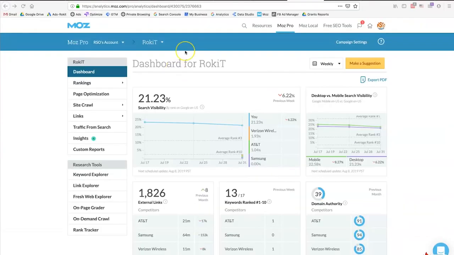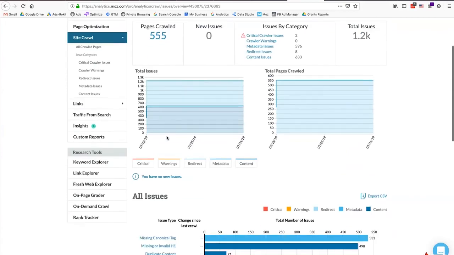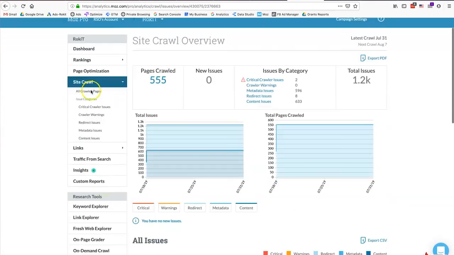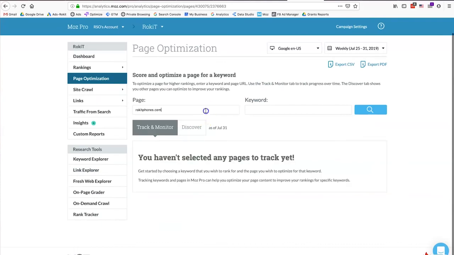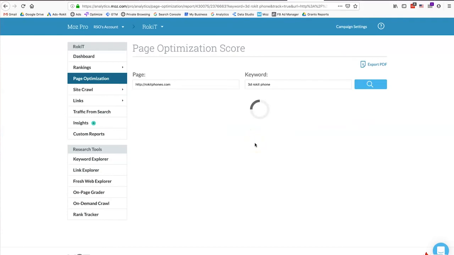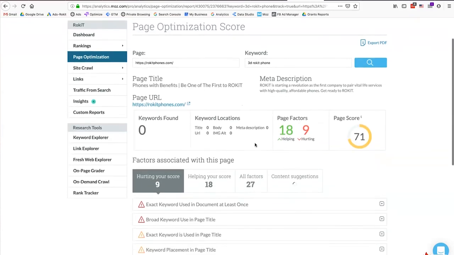Now, if you're going to manage SEO for a website, then you're going to need an SEO platform. So again, Moz is a good example because we showed you the Keyword Explorer, but they also have many other tools available built right into the platform. For example, rankings. You can get crawl information, so when the bots crawl the site, what kind of errors are coming up. Here I can get some page optimization. So I can choose a keyword and a page, and Moz is going to give me feedback to see what more I could do to improve my on-page SEO performance.